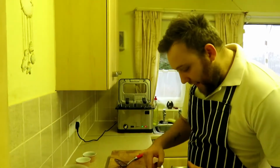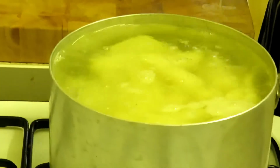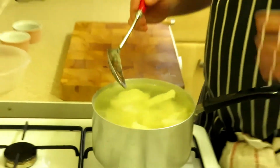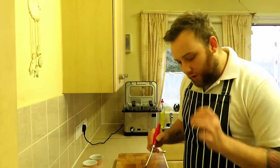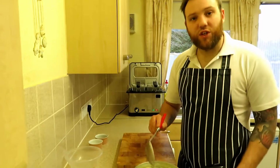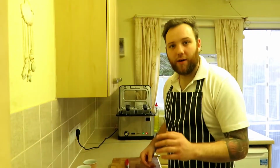So the potato is going to absorb that saltiness of the water. Right, so if you get down here, you can see the water is just starting to come up to the boil. That took about 5 minutes. And if we have a look at these chips, the edges are still quite firm. So we're just going to leave them to boil for 5 minutes. What we're looking for is the edges will slightly soften up. And then we'll take them out and we'll get them in the fryer.